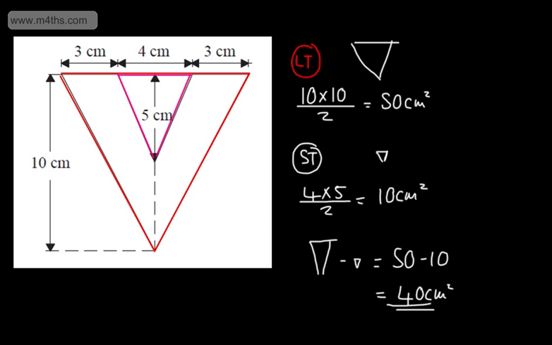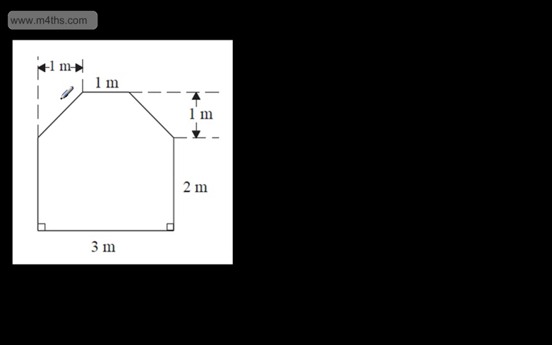Let's have a look at one more. This time we have now a shape that we can split up. We can split this into a rectangle and a trapezium. So one thing that I could do here is draw one line across this point just here. If you're unsure about the trapezium, you can look to split this into a rectangle, a triangle, a rectangle, and another triangle. If you're doing an exam, generally the area of a trapezium is given.